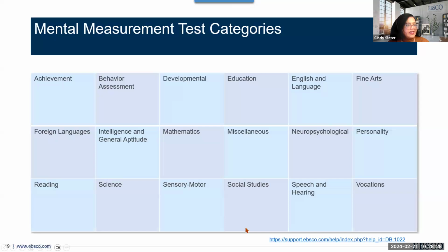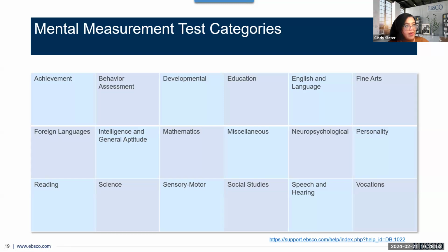So these are all of the test categories that are available in the database, and you can apply the limiter for any of these categories. So maybe you are interested in any around achievement. We could just apply that limiter, the category of achievement, run our search, and we'll see the results that have matched the search.